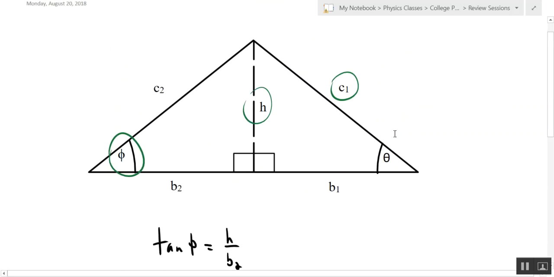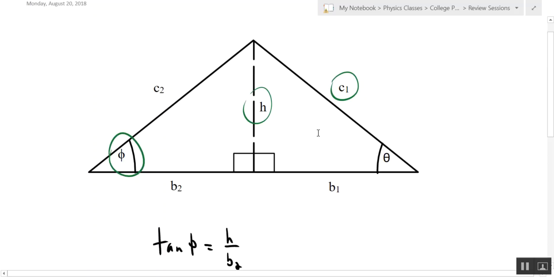In relation to theta, on the right-hand side, just looking at the right triangle, we know all three sides. So technically, you could do it many different ways. But just using the initial given information, which is H and C1, how do H and C1 relate to theta? In other words, what is H in relation to theta? It's the opposite side. What is C1 in relation to theta? It's the hypotenuse, right?